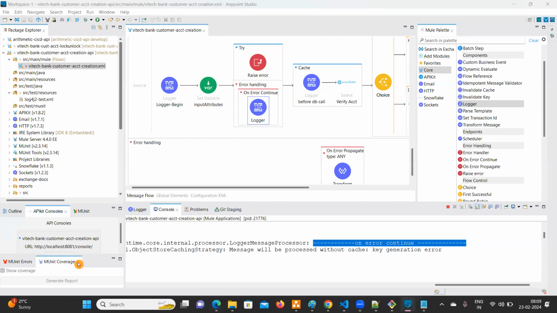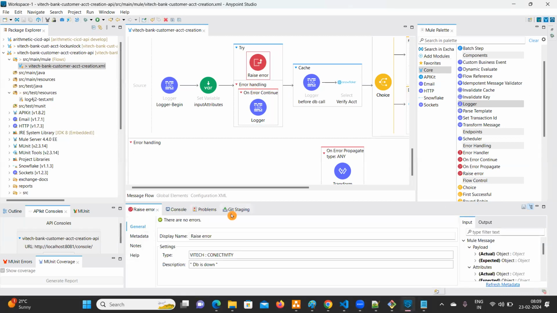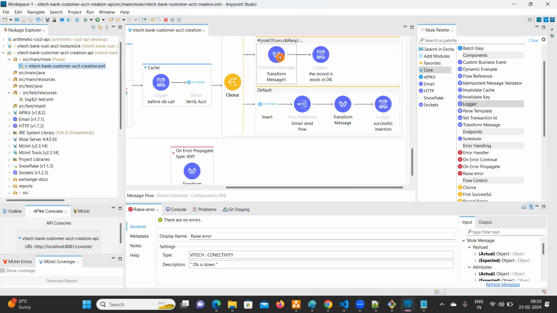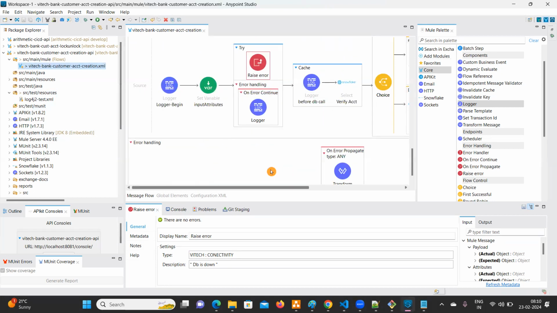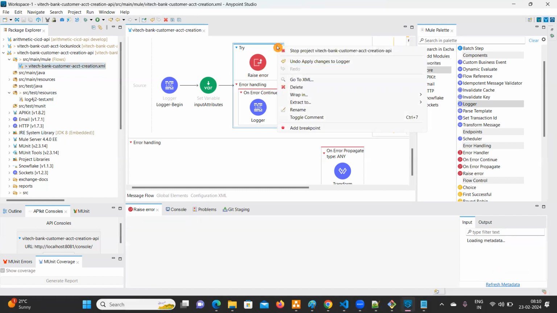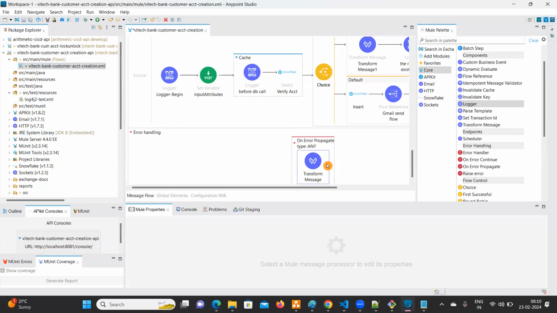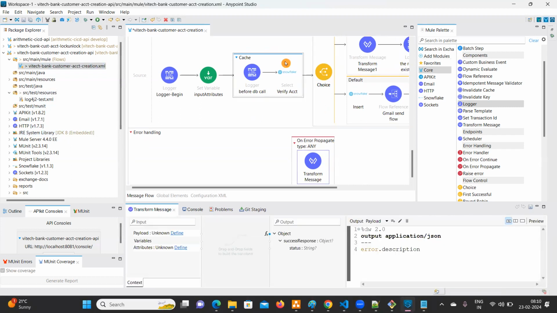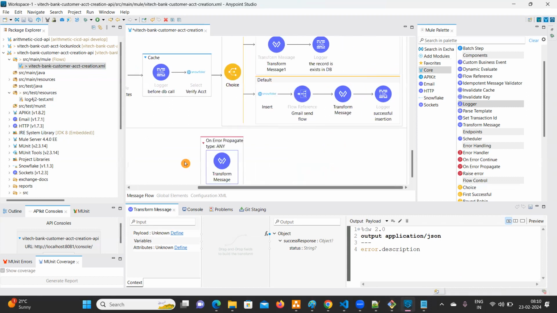So if you want to throw any custom errors, or in the middle you want to disturb your flow unwantedly, suppose there is no record, in this case what you need to do, you can raise an error and you can say, okay, instead of a 200 response code you can go with that. That is up to you how to handle this when you are going to use raise error. Okay, I'm going to delete this one. Now, this I'm going to keep like this only. That's fine.